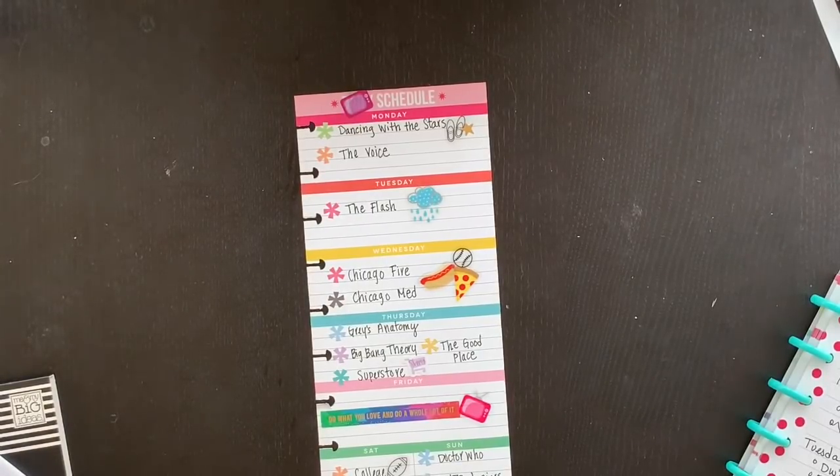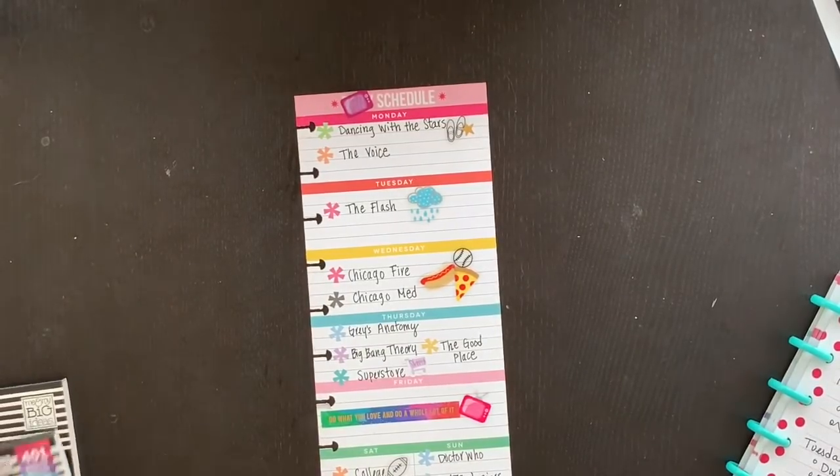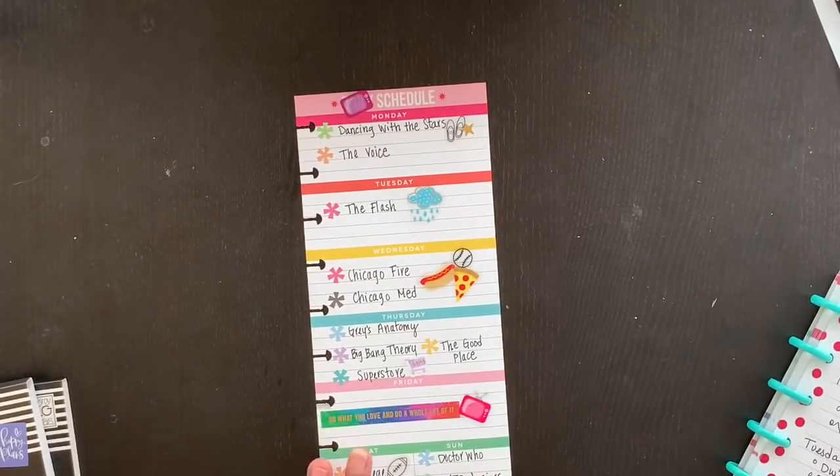All right, so I'm looking at the watercolor coordinated accessory pack just to make sure I'm not missing anything. I don't think I am. Okay, so I think we're done with the side. And so now we're gonna flip it over onto the back.